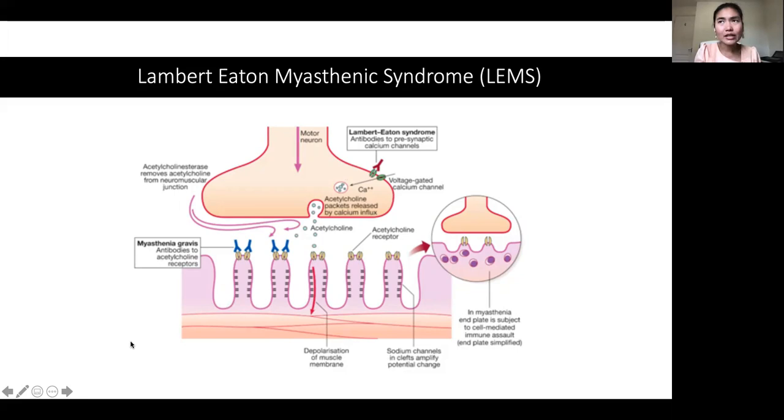In this case, the patient initially didn't have any reflexes, but after repeated stimulation, they reappear, and the proximal muscles become stronger after repeated movements. That happens because when you ask the patient to do repeated movements, essentially you're trying to stimulate the nerves by sending lots of action potentials. When there are a lot of action potentials, that will overcome the antibody, and then the voltage-gated calcium channel will work, and the message can be relayed. That's why you see it get stronger. They get stronger after repetitive muscle movements. Now you're going to ask me, why does this patient develop antibodies to voltage-gated calcium channels?